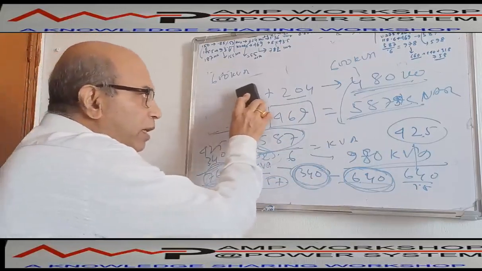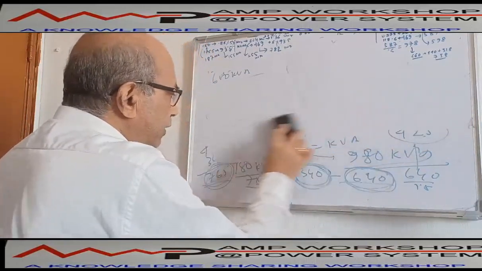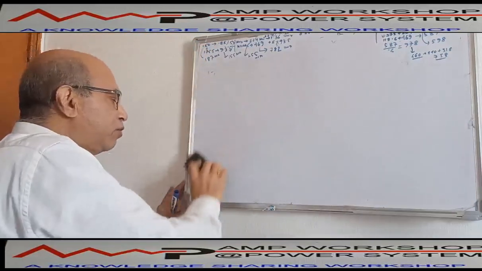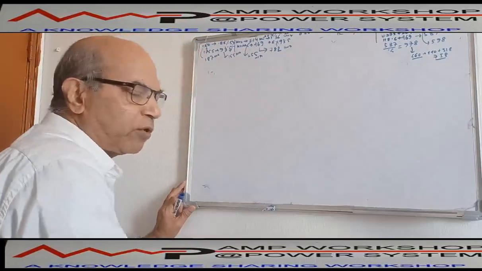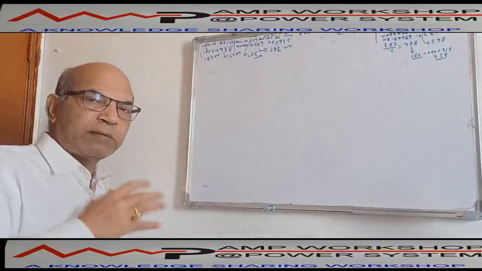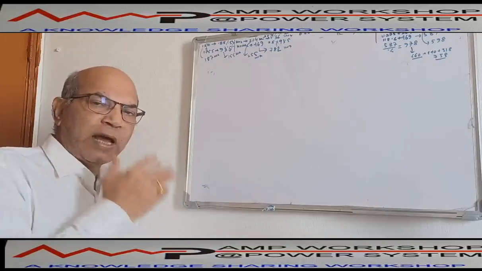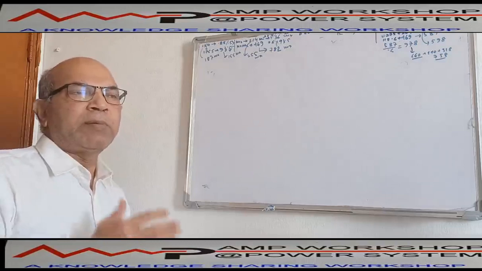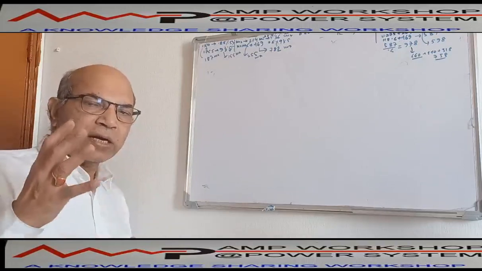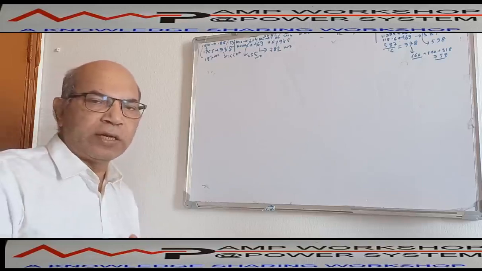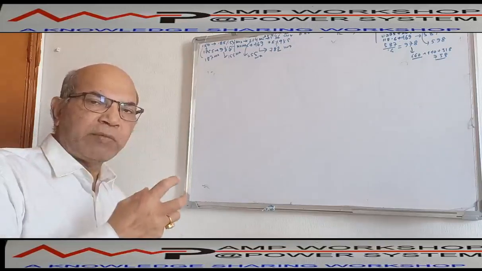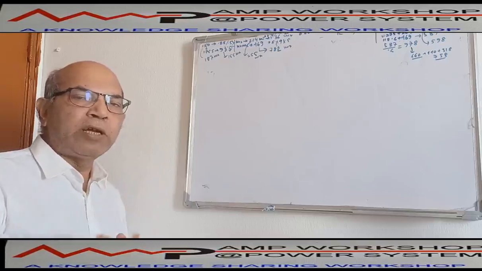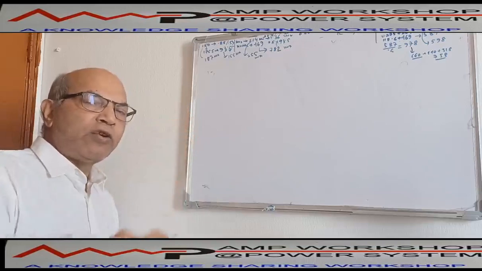Here we have to keep in mind another point. The generator has another special tool. The concern is that due to voltage drop, the motor may not get started. But when this 85% voltage drop is there, what will happen to the generator? Generator terminal voltage will also come down. If the motor terminal voltage is 85%, maybe the generator terminal voltage is 90%. Now, the generator has a very good control equipment called the automatic voltage regulator. It senses voltage and current from the generator terminal. The moment the AVR sees a voltage drop in the terminal, it will immediately increase the excitation of the generator to maintain the voltage.